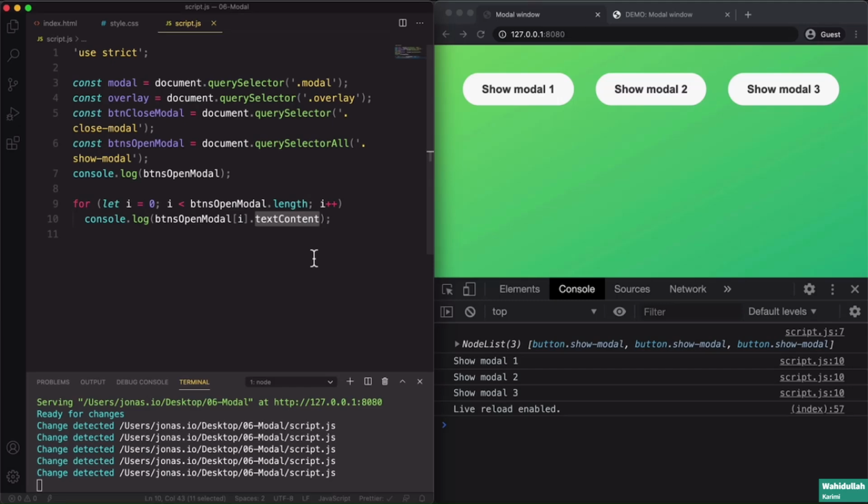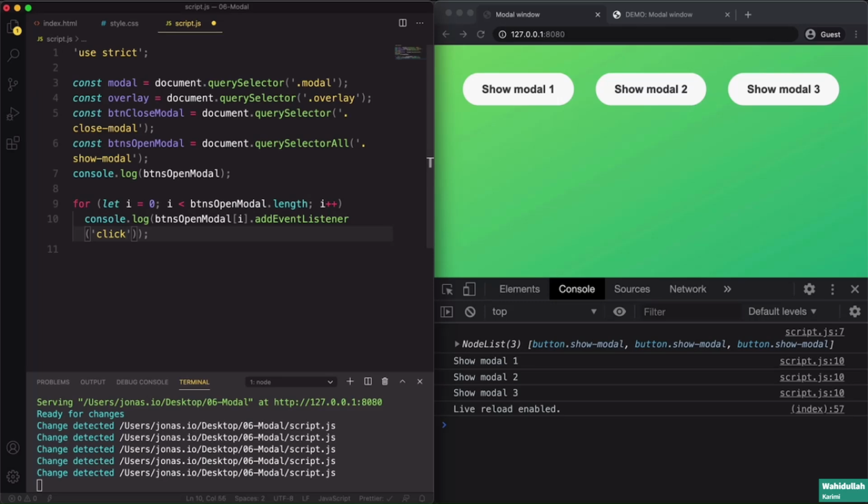But now let's take it one step further. And instead of simply reading the text content property, we will call the addEventListener method, just like we learned in the last project. Okay, so remember, in order to respond to a click event, we will attach an event handler function to the element. And event handler and event listener are pretty much the same thing. So that's why this method is called event listener. So let's say add event listener, and then the name of the event. And that is once more the click event.